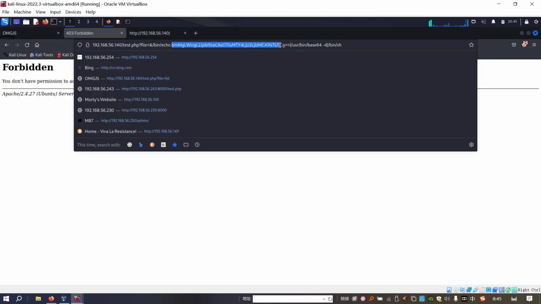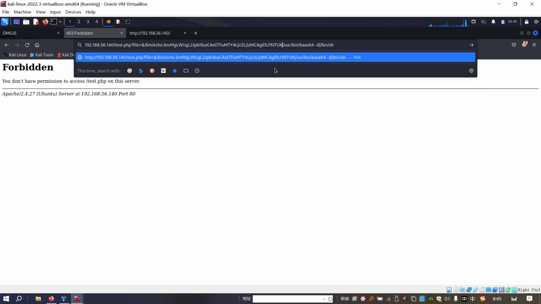We can put it here, and then we try to use the glob pattern. Yeah, this one. And here we can use another glob. Okay, also this one we can use another one.